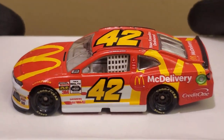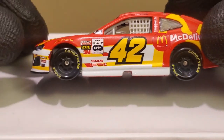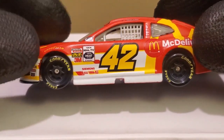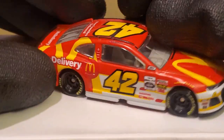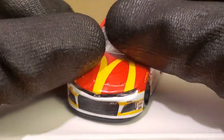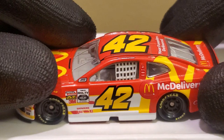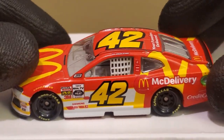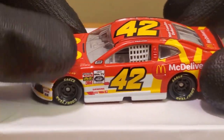This is not an exclusive Kyle Larson car compared to the DC Solar car from last year. Right off the back I can already see some paint chips on the front end of the car — typical quality. Not a big fan of the tires, but I really do like this paint scheme a lot. Kyle Larson only drove this scheme once last year, ironically at the Brickyard 400. The Brickyard has definitely lost its charm — it's not as good as what it used to be. Indianapolis is really known for IndyCars, and I am a NASCAR and IndyCar fan.